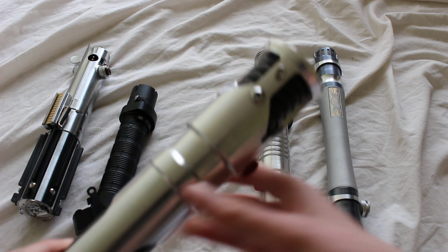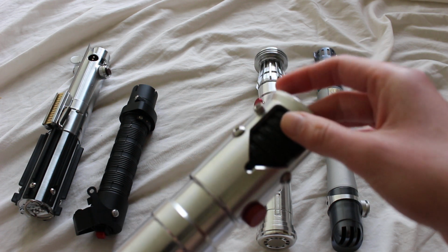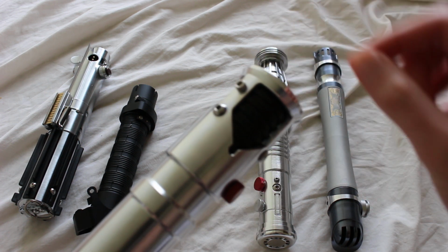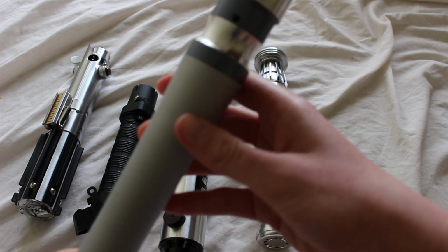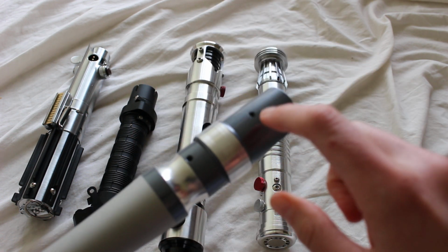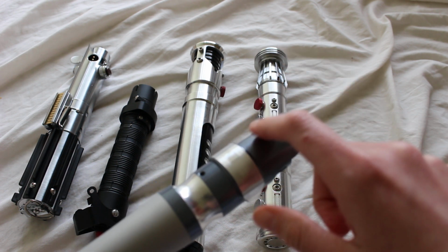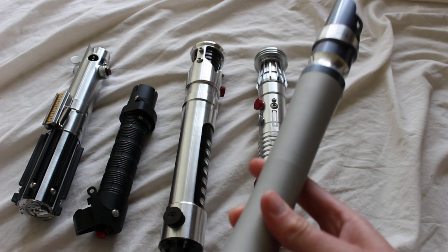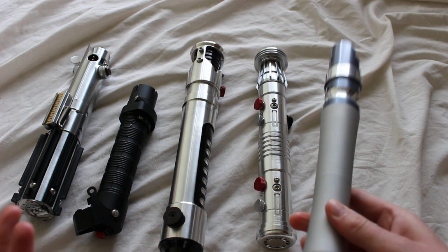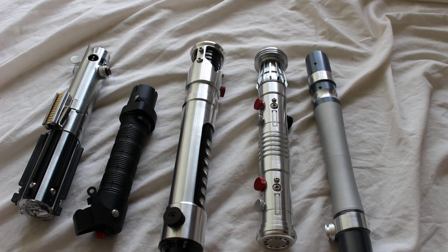And that can vary. Like on this Ultra Saber's hilt, this blade retention screw is very prominent and it kind of protrudes out of the hilt. On a lot of other lightsaber hilts, it'll be a little more subtle, often a flat set screw that doesn't protrude out of the hilt. But if you're going to be dueling with the lightsaber, chances are you're going to have a blade retention screw. That'll be a necessary thing.